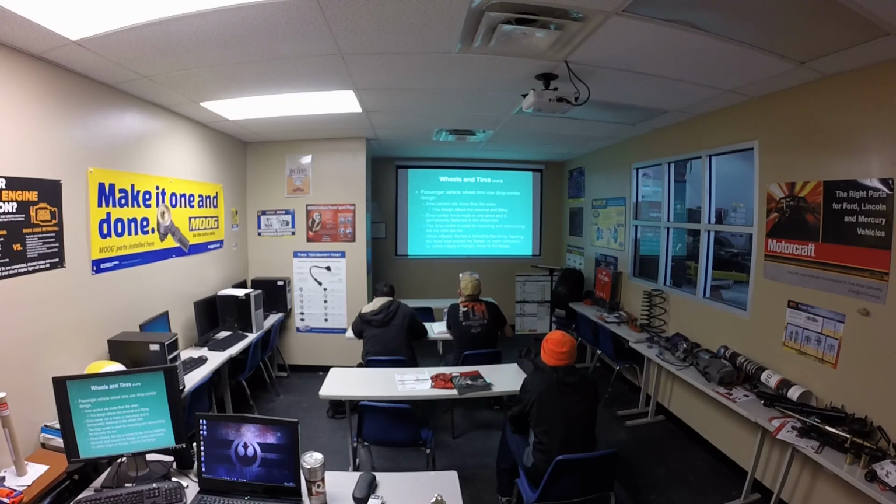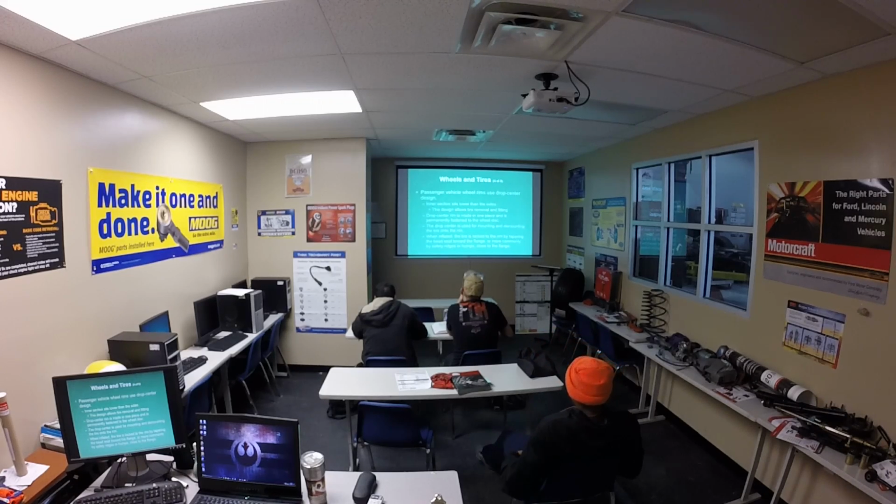Passenger vehicle wheel rims use a drop center design. The intersection sits lower than the sides. This design allows tire removal and fitting. The drop center rim is made out of one piece and is permanently fastened to the wheel disc. The drop center is used for mounting and demounting the tire onto the rim. When inflated, the tire is locked to the rim by tapering the bead seat toward the flange, and more commonly by safety ridges or humps close to the flange.